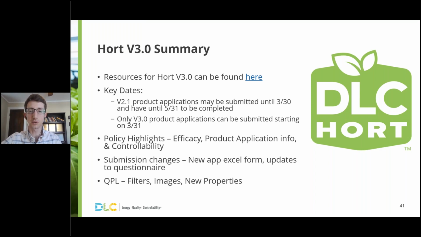So overall, just wanted to highlight some key points from this webinar. The Hort resources for version 3.0 can be found here, and these slides will be posted online, and we'll include in an e-blast as we get closer and closer to the version 3.0 go live date. Some key dates are that the version 2.1 product applications must be submitted by 3/30, and they have until 5/31 to be completed. So make sure to get those applications in as soon as possible, so you don't run into that deadline there.